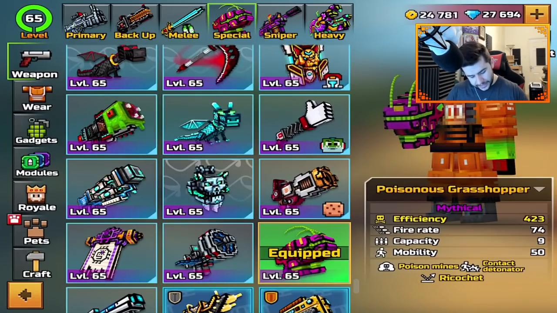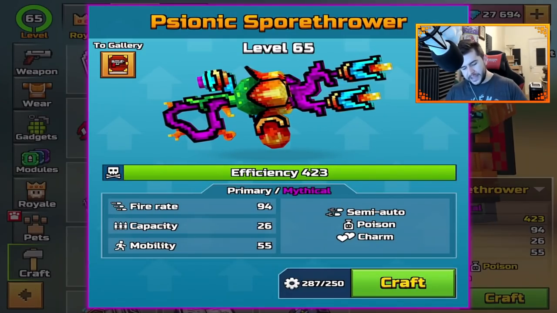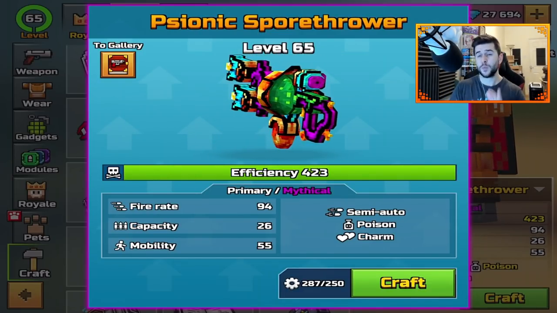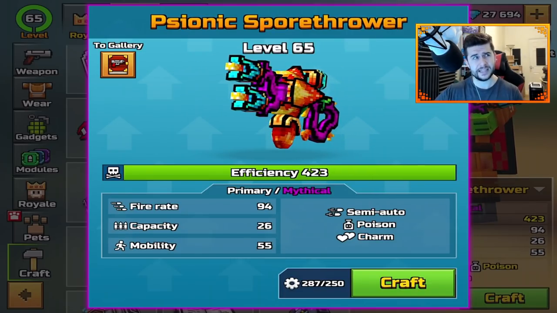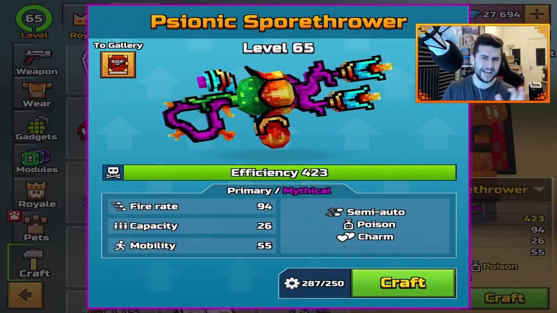So today, the last but not least one, it's going to be a primary, and that is the Psionic Sporethrower. Now, when the brand new update was announced, this was the weapon that the developers teased. So a lot of people were kind of expecting this to be in the battle pass. No, it's in the chests.